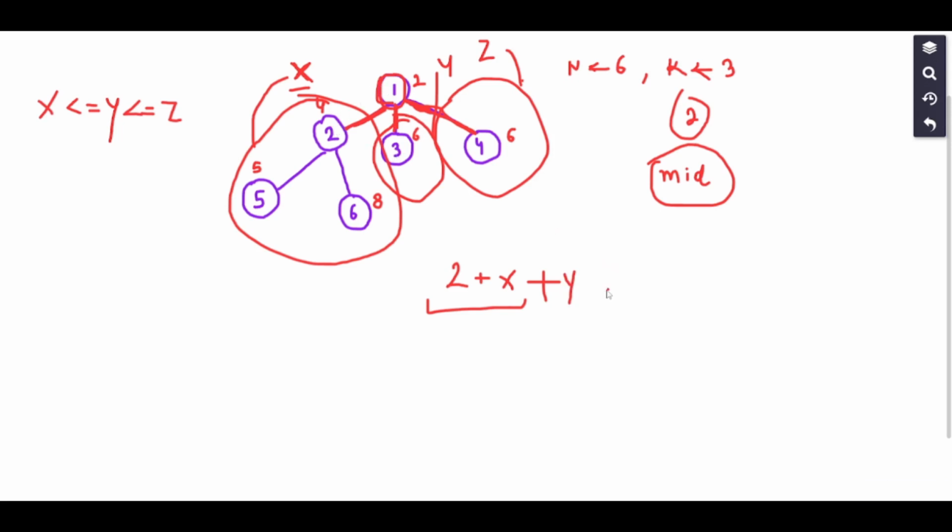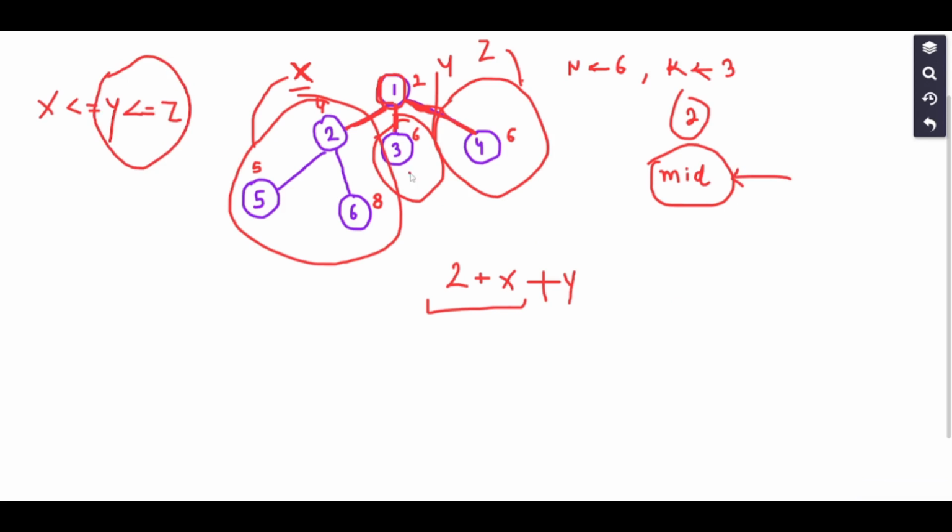Now, if this exceeds the mid, then that means I can keep 1, 2 in this component, but I can't keep node number 3 and node number 4 in this component. Why? Because if I add any of their weights, they're going to exceed this upper limit mid.